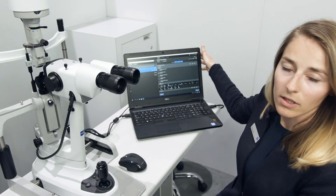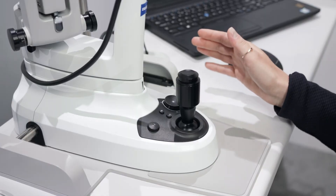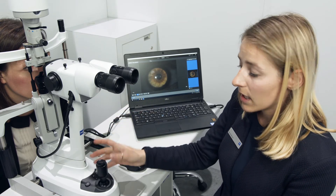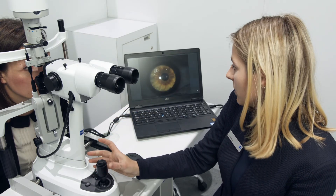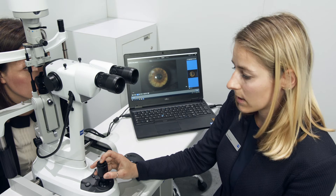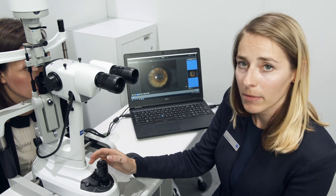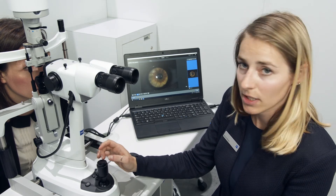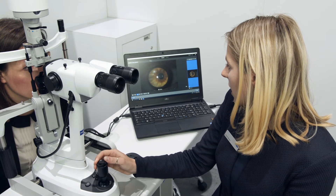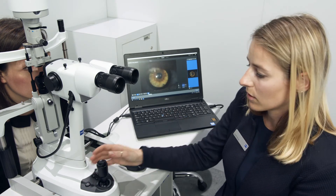You can use your own customer PC or you can use the SL workstation. You can take a video by pressing the knob longer than a second — then the video starts automatically. It's also possible to take images during the video, and if you want to stop the video, press again long. We have some special parameters which can be placed on the rotation knob. For example, I now have the exposure time and I don't have to go into the camera profiles to adjust it — I just can turn them on.